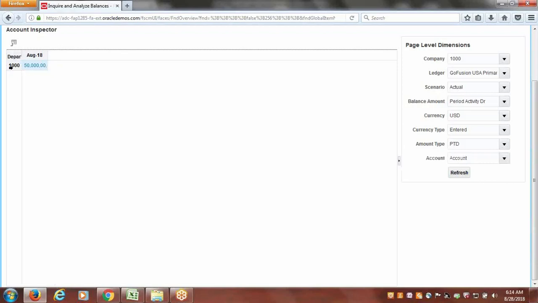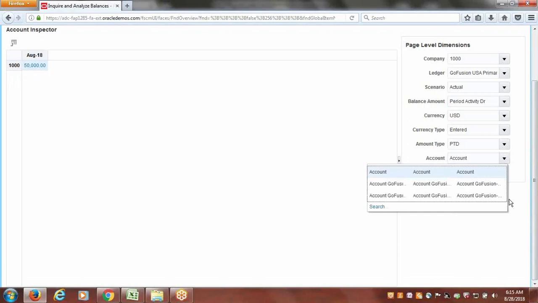Okay. Now here it's showing 1000. The reason is in that dimension level we selected 1000. If you select all departments, accordingly it will show the department as 1000. So now you can select which account balances you want to see.